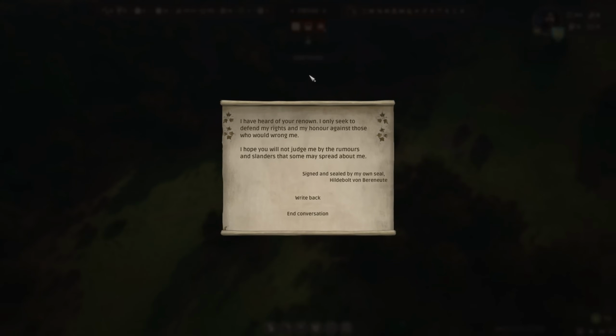What have we got here? I have heard of your renown. I only seek to defend my rights and my honor against those who would wrong me. I hope you will not judge me by the rumors and slanders that some may spread about me. Signed and sealed by my own seal, Hildebot von Berenut.